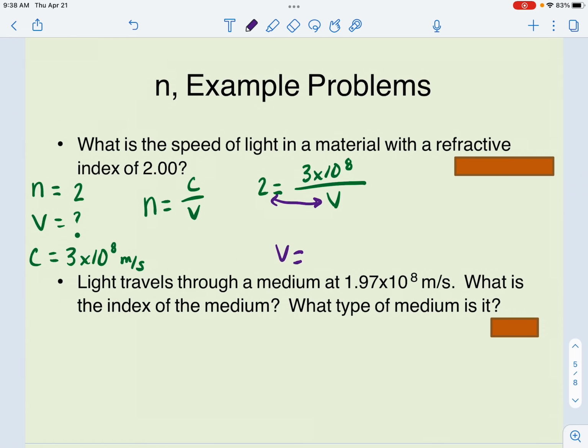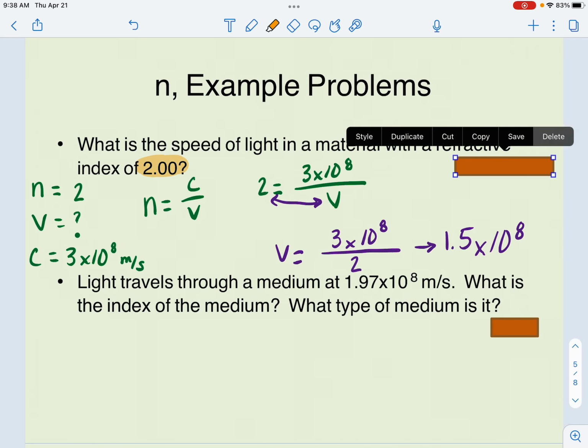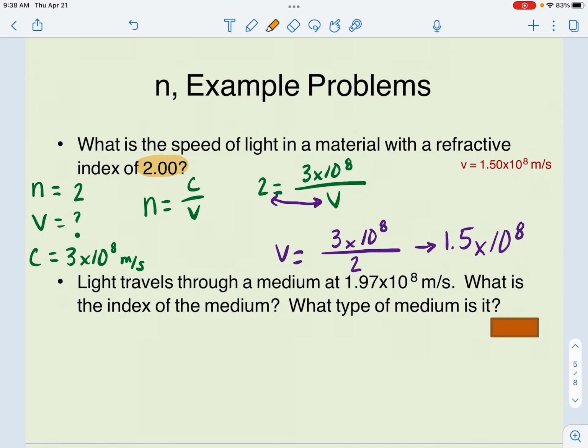Ideally, your ability to do the formulas and algebra steps properly is strong enough that we can just skip right to this. And so this is going to give us a value of 1.5 times 10 to the 8th meters per second. Now, if we go back and we look at our givens, they only gave us one variable, and it was measured with 3 significant figures. And so I have here my final answer is 1.50 times 10 to the 8th meters per second.